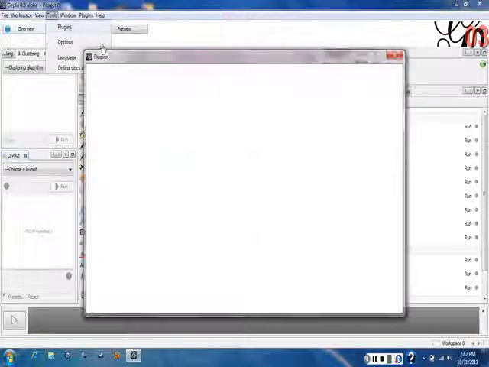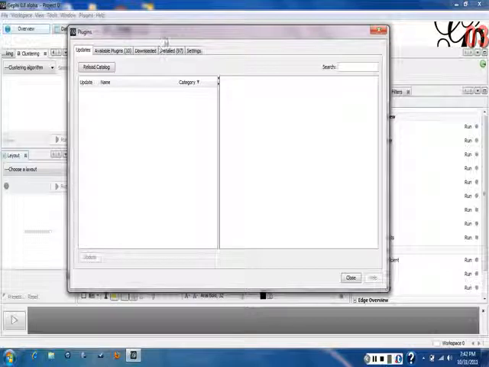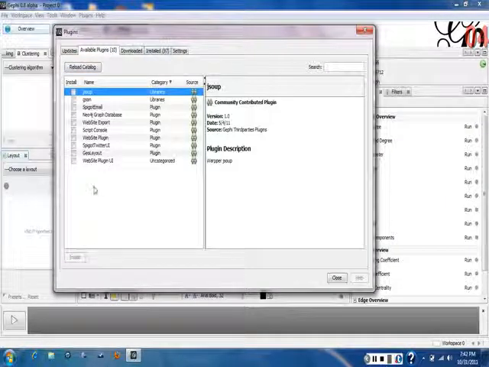Periodically, a lot of developers work on this software. So you can see some of the plugins available that I didn't install because they just appeared recently, and some of them I couldn't download on my machine.